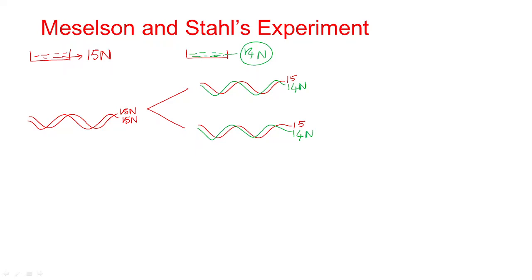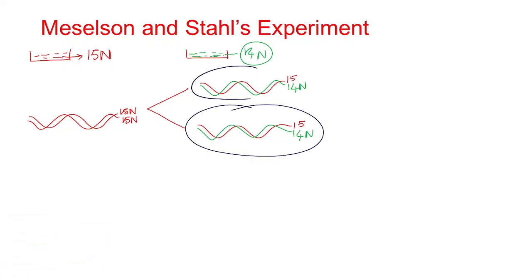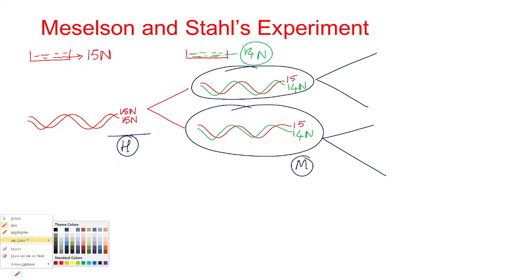These DNA molecules which are formed in the new generation are intermediate in their weight. See here, this is 15N and 15N, it is heavier in nature, and here 15N and 14N, it is moderate in nature. In the next generation, if they allow the same thing, then what will happen? The separation of these strands will take place, and here also they will get separated. I will show you how exactly it takes place.